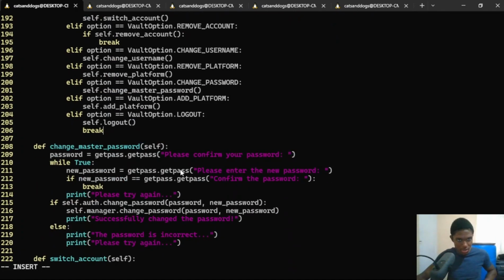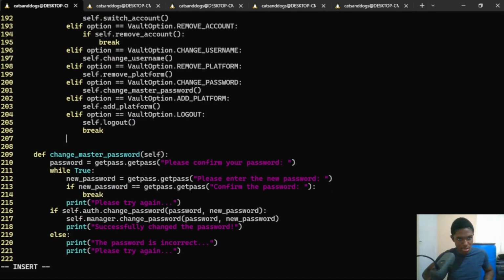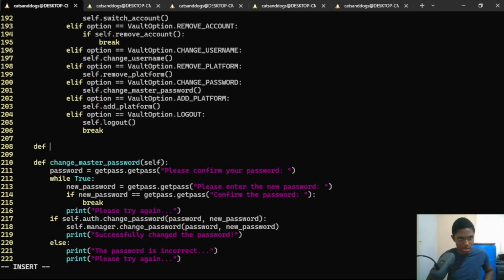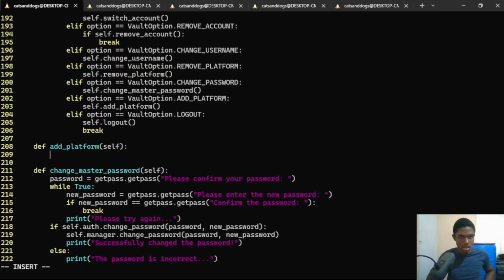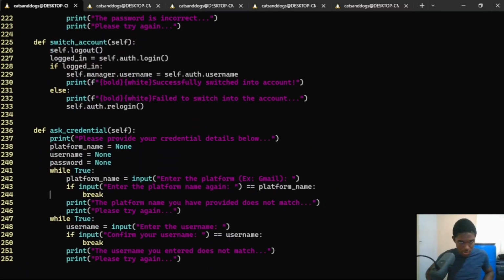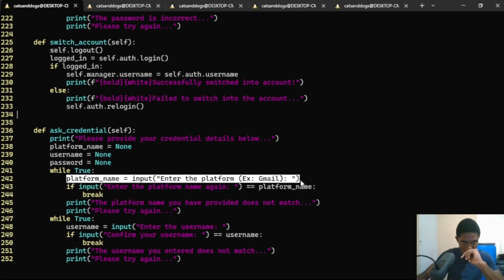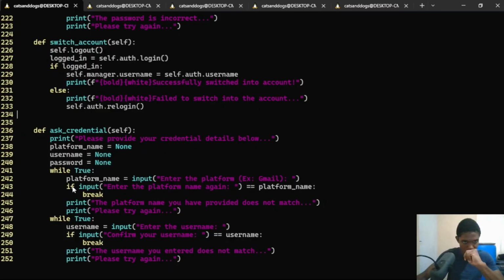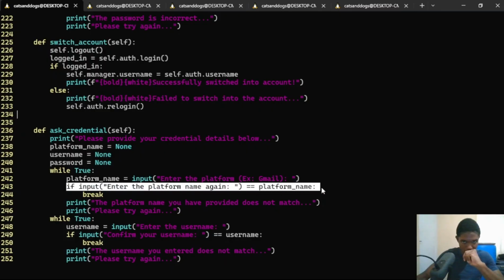So let's create a function, guys, to actually add a platform. So define add_platform. It will inherit from the self. And to add a platform, we'll simply say enter the platform. Yeah, let me just copy this right here. And we can copy this here as well.